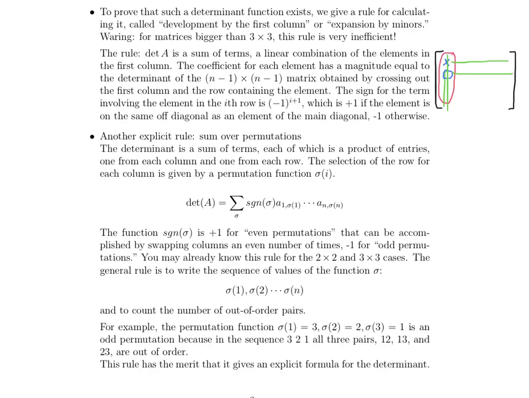We continue this pattern. We add on the next term. The next term is the coefficient on the determinant, the coefficient being the first column, third row. Then we ignore the third row, first column, and look at the determinant of the resulting n minus 1 matrix. And that's going to be positive. So it goes positive, negative, however many you have, all n. And what you're doing is always taking that first component that exists in the first column, and that becomes the coefficient on the determinant of the remaining n minus 1 by n minus 1 matrix once you ignore that particular row and that particular column. That is development by the first column.